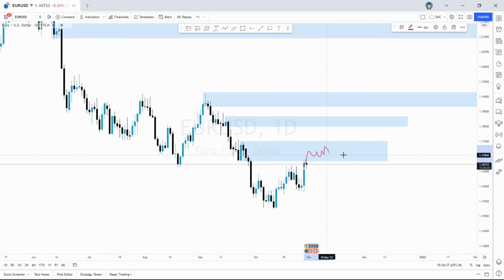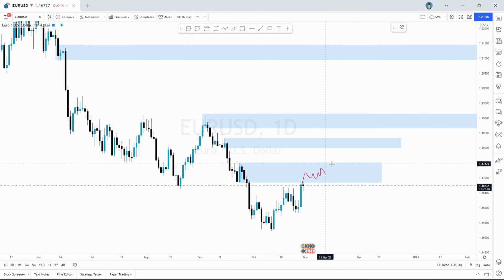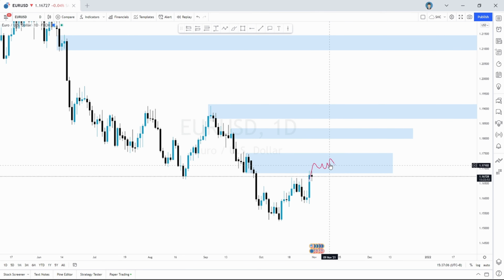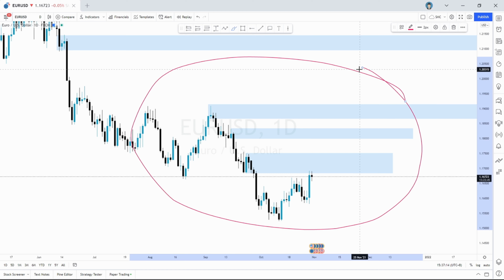So if this doesn't give confirmation on this point, then it could be wanting to push up here. If it doesn't give confirmation here, then it could push up here. And same thing again, if it doesn't push up here, or if it does, then it probably wants to go to the downside. Again, if it makes a confirmation but stops you out because it fakes out confirmation and continues to the upside, there's nothing wrong in that. Sometimes it works, sometimes it doesn't. All that matters is that in the long run you make money.